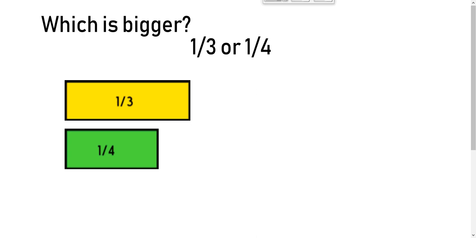Now, it also appeared that my 1/5 and my 2/10 didn't match up, so maybe it's just that my picture is bad. Is there a way we can compare them? Sure there is. This 1/3 and this 1/4 we can express with a common denominator. Well, what's a good common denominator? What's a least common multiple for 3 and 4? The least common multiple for 3 and 4, that's 12.